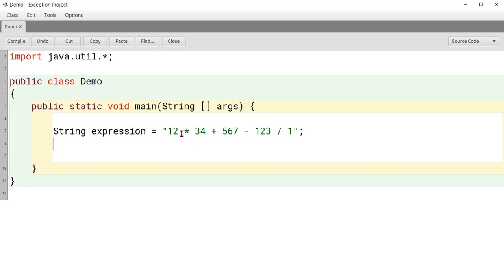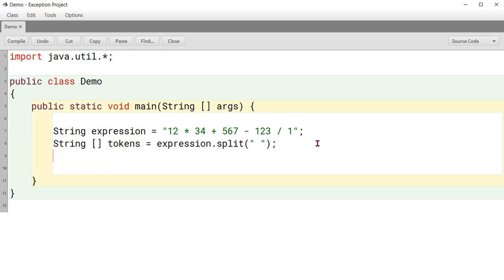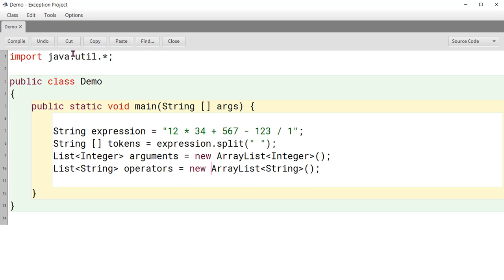So let me start off by taking this expression and splitting it. You notice that the single space is conveniently provided as a delimiter here. So I can use the String split method built into Java to separate each of the tokens out. So let me start by doing that. And I'll tell Java that the single space is the delimiter. Now that I've got my tokens separated, I'm going to create the two lists that are going to hold our answers. All right, let me just make sure I typed that all in correctly.